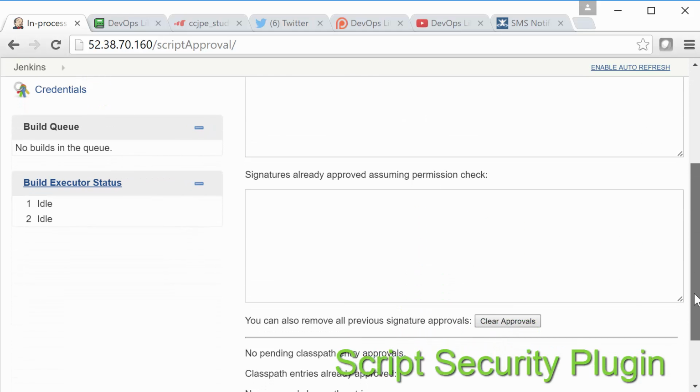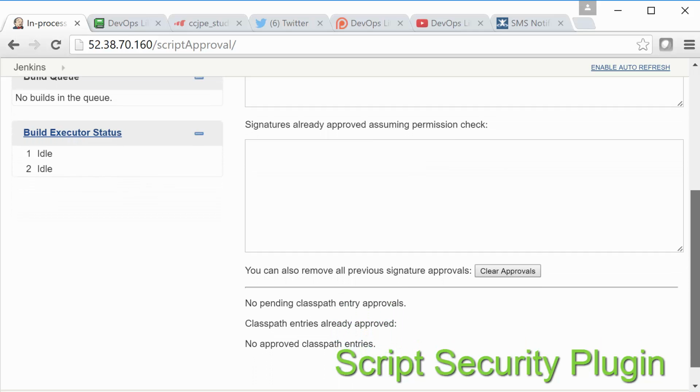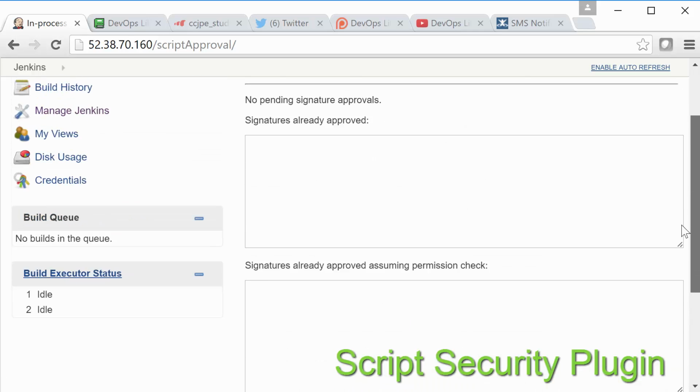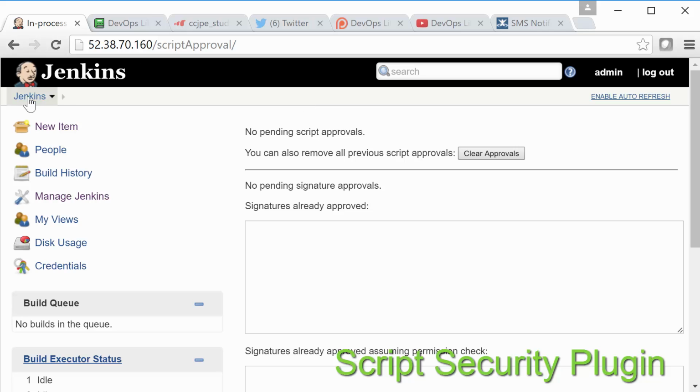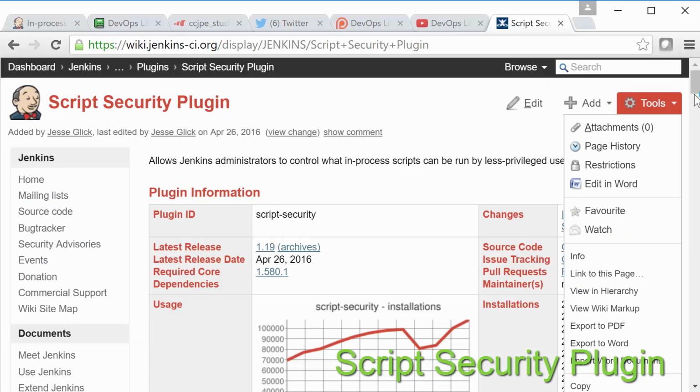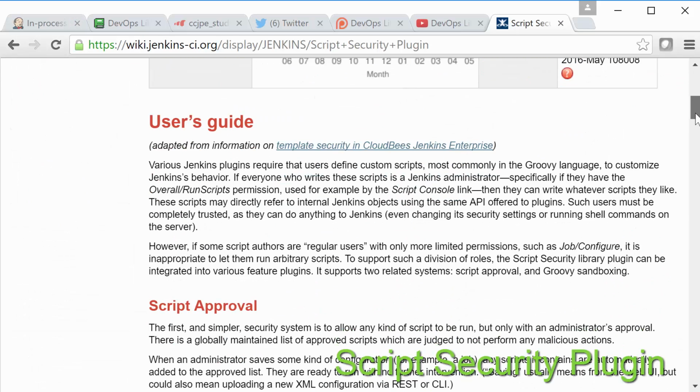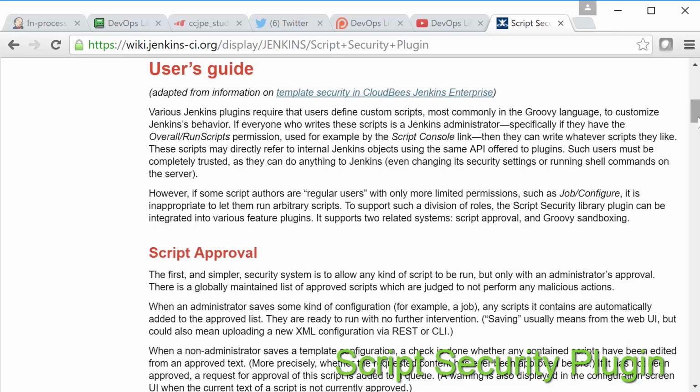Now let's imagine a much happier scenario, this time with the Script Security plugin enabled, and only our trusted users are admins. Once again, our problem user tries to create a job with a destructive build step. This time, though, the script can't run until an administrator approves the script. If the script is approved, it'll be added to a pre-approved list so that other users can use it immediately. But this time, one of our admins rejects it, preventing anything bad from happening.